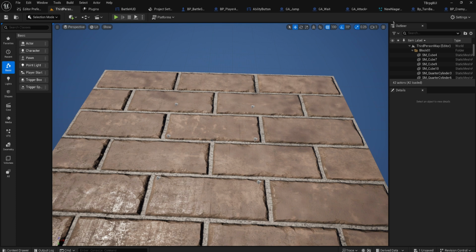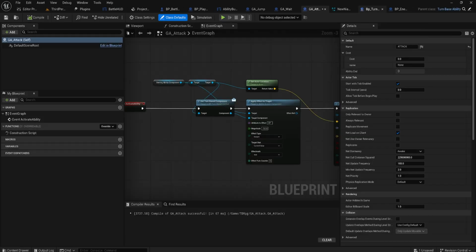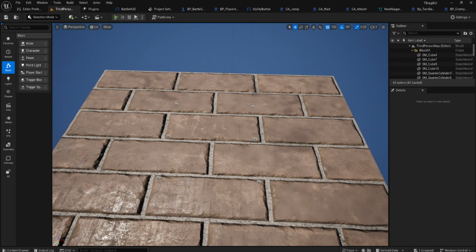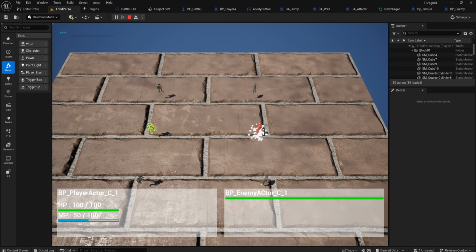But for now, last thing to do is I want to set up that this attack is going to cost us 10 MP. And just as easily as that, it's going to take 10 MP to do this attack now. So let's try to attack. And then we attack like three times before we cycle back around, of course. But you'll see that when we cycle back around to the first character, we can also see the AI do its thing now. So it's attacking me, and then it's attacking me like very much at random. But now when we update, you can see I only have 90 HP because I was attacked.